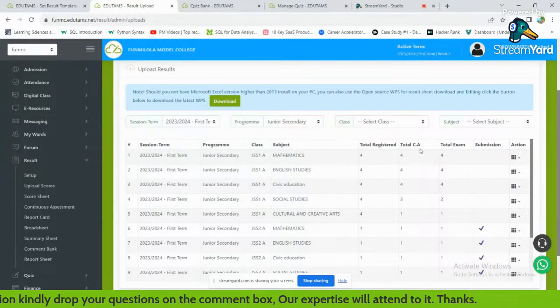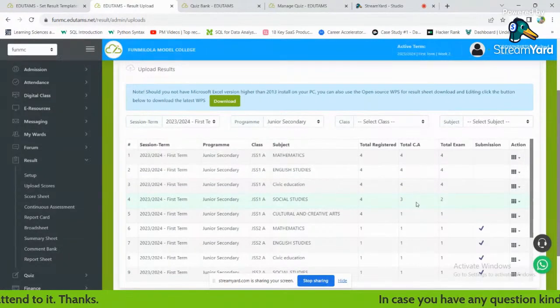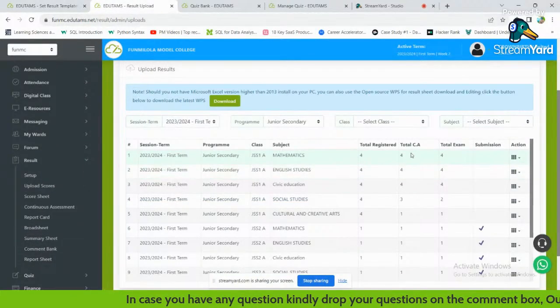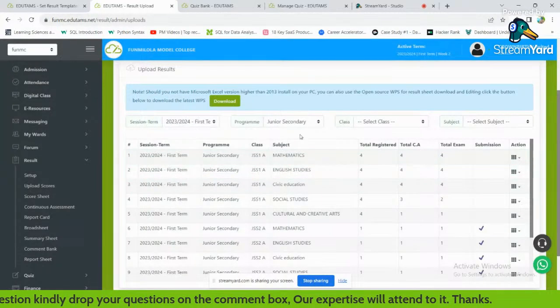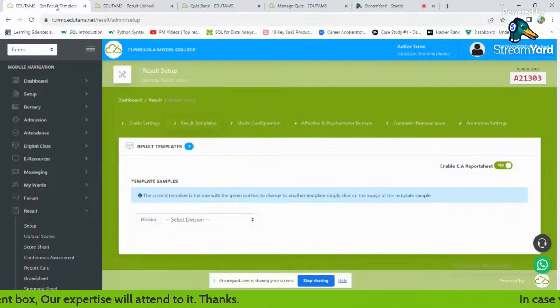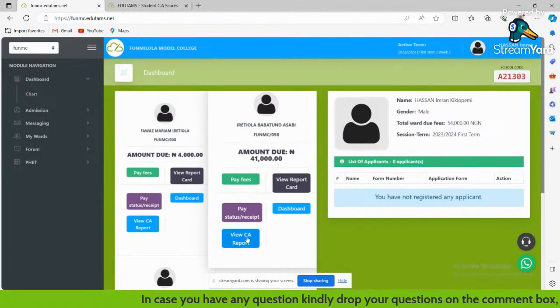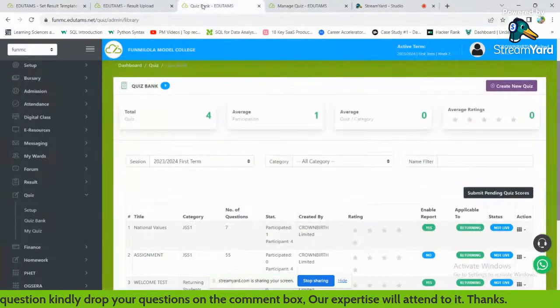So in this case, you don't necessarily have to wait to the end of the term when you are doing CA and exam. The moment you are done with your CA as a school, just ensure that you've enabled this setting to be yes, and your teachers can continue to progress to uploading their CA. Once teachers are done uploading all their CA scores, the system would automatically generate the student report. If parents want to check their continuous assessment report, parents just need to log in from their page, like I said again, then they can print their child's continuous assessment report. And that's basically how to do that, right?